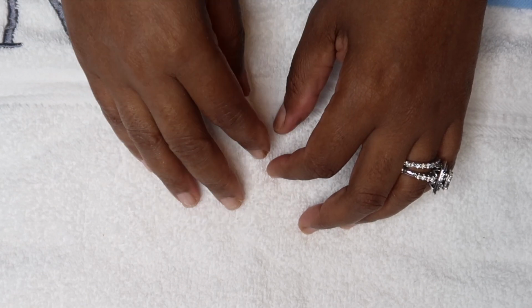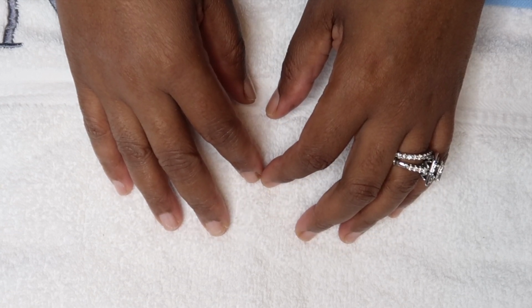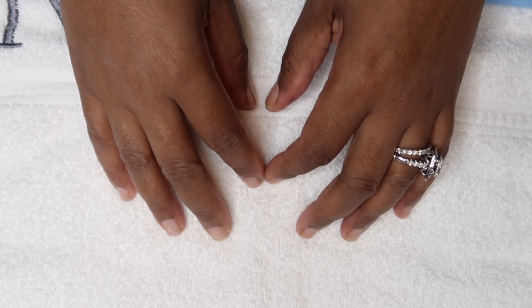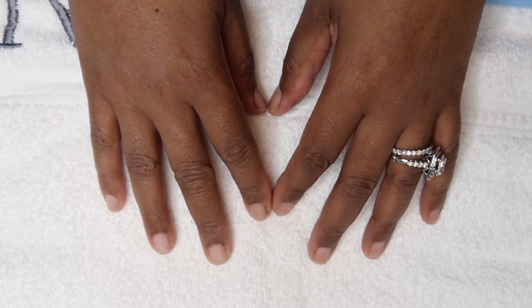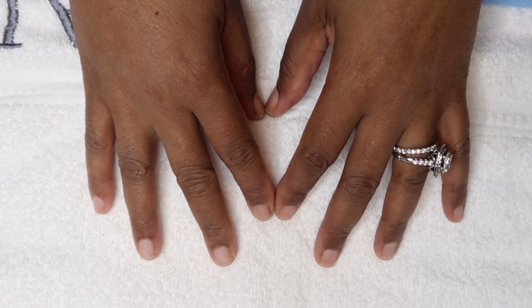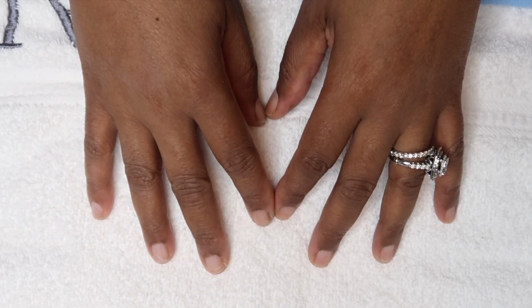All right, just want to forewarn you before you go on. If you're not used to someone with a silly, goofy, crazy sense of humor, you might not want to watch me, because over here all we do is get crazy. That's why I tell you, pull your straight jackets out and your nail brushes in hand, because things can get crazy over here, but only in a good way. That's why I call it the Nut House of Nails. We don't go cuckoo for Cocoa Puffs, for real. We just get a little skitty every now and again, because we don't live in a perfect world. That's all I'm saying. But anyway, let's get on with this video, okay?